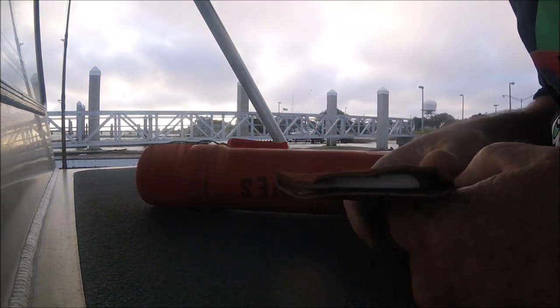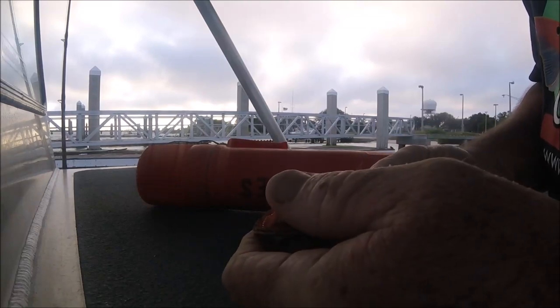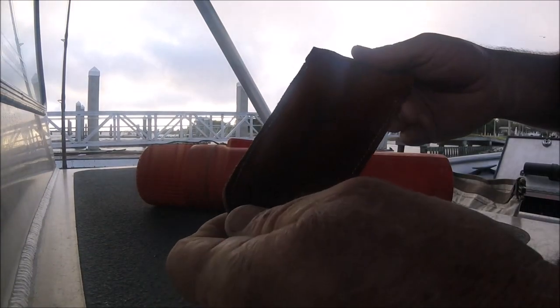There you go. The SPYDERCO GOLDENSTONE, I believe it's called. A lot of people just call it the duck foot.